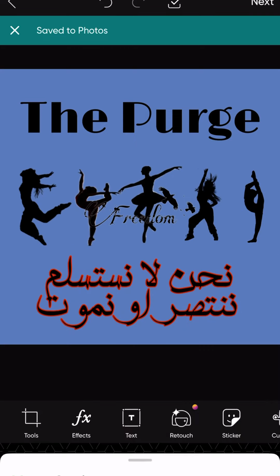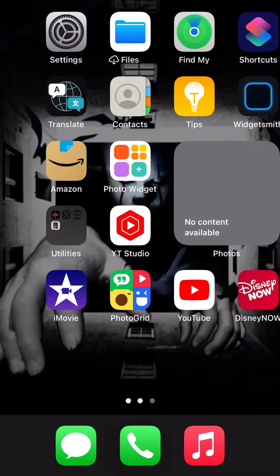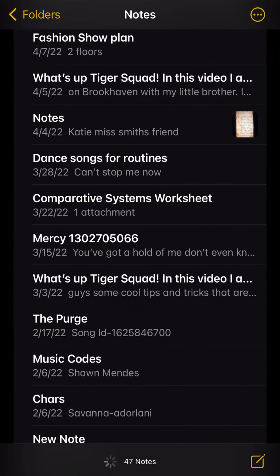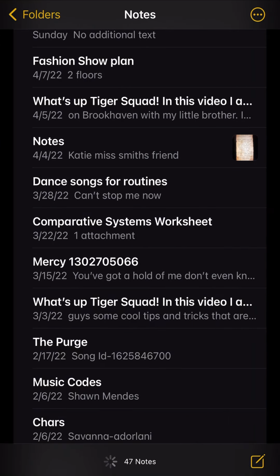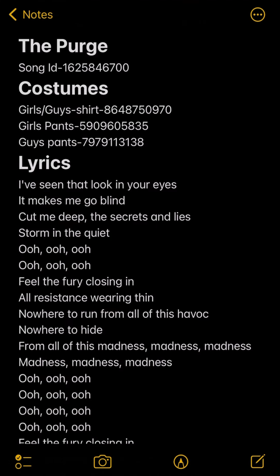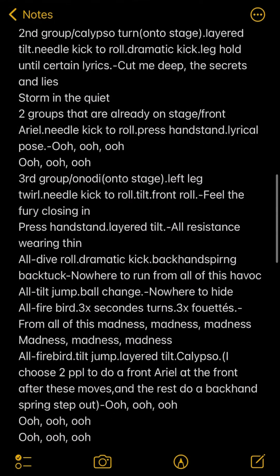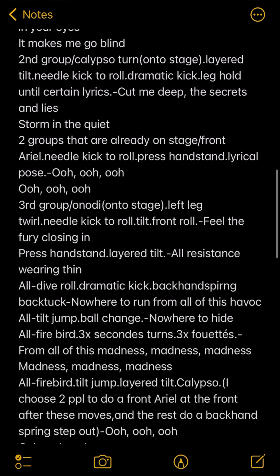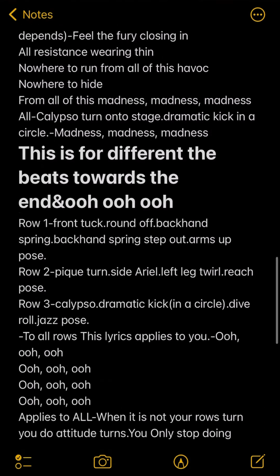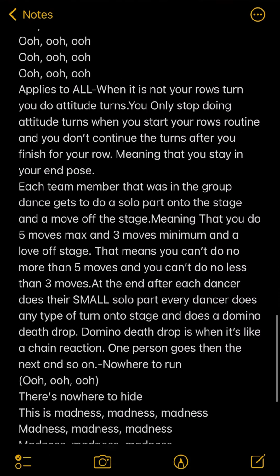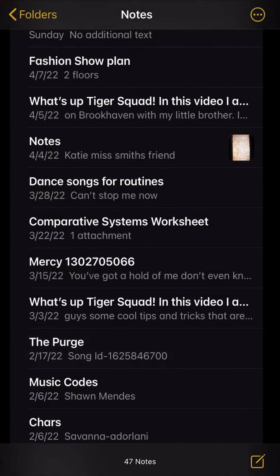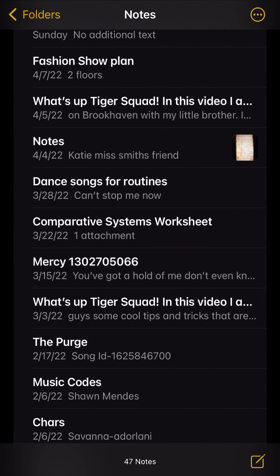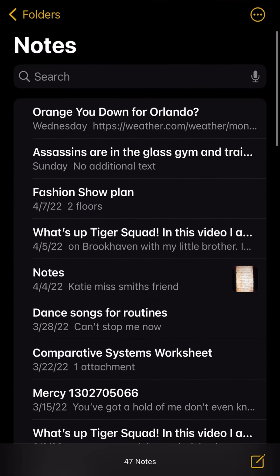Now, I'll show you guys the dance, because this dance concept, I've been a choreographer on Dance Moms. I choreograph dances, stories, concepts. My friend and I were currently working on a song, but we decided to stop as soon as the music stopped, because we loved the music, so it was kind of like our whole thing. But we made a dance routine. It was a group dance. It can be changed to a trio or a duo. It can fit any amount, up to a bunch of people, but you need to make sure you know what you're doing.